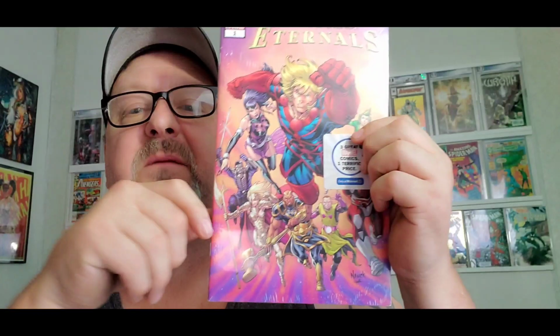All right. So next up, let's open one of our Marvel ones. I picked this one because it's a #1 and it was in good shape. Even though I'm not a fan, they didn't have much to choose from, so I kind of just picked the lesser of the evils, and so I got the Eternals #1. That's the visible one. So let's bust it open and see what we got inside here. Foo, get back after it.